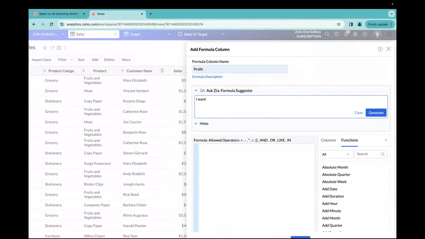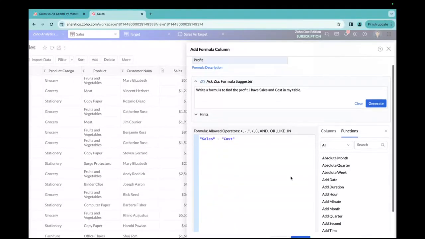Just typing, I want to find the profit. I have sales and cost. Or we'll just put it this way: write a formula to find the profit. I have sales and cost in my table.